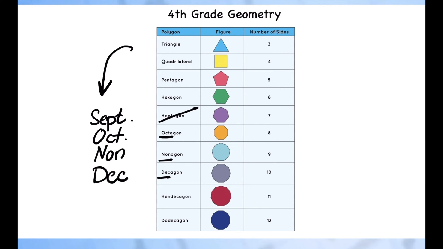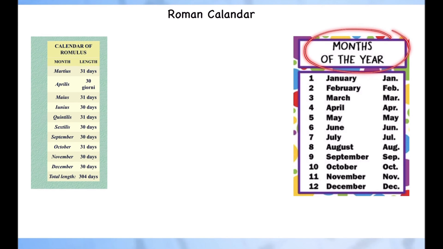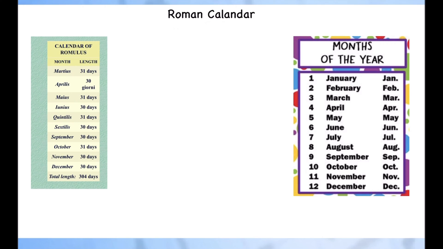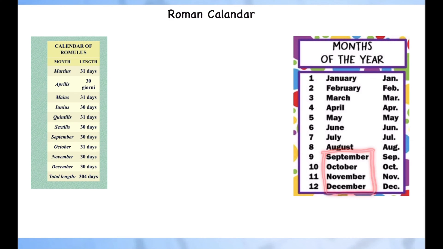They started wondering, 'This looks just like our calendar — why is that?' That's too much of a coincidence. So we started learning why. In Rome there was a time when the calendar only had 10 months, so our calendar does have connections to the Roman calendar. A lot of the names come from the original calendars. I would ask kids what do you see, what do you notice, and they saw that the last four months on the Roman calendar were named the exact same as our last four months.